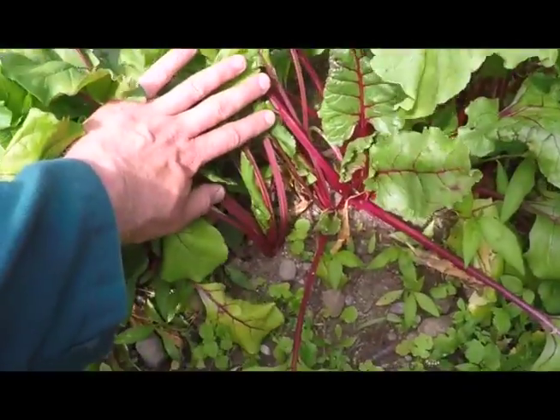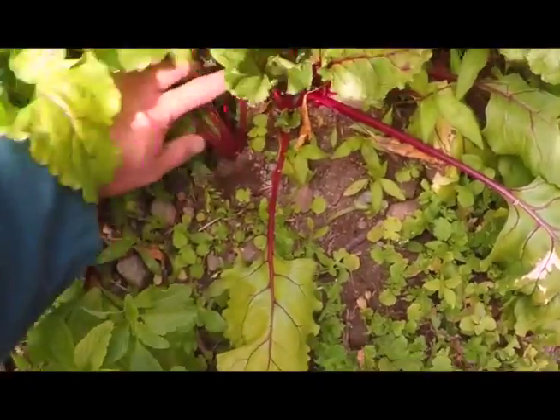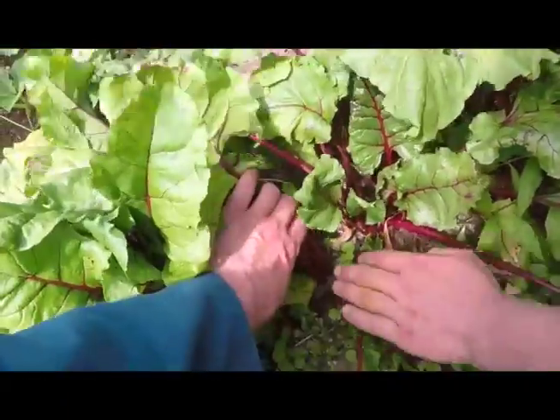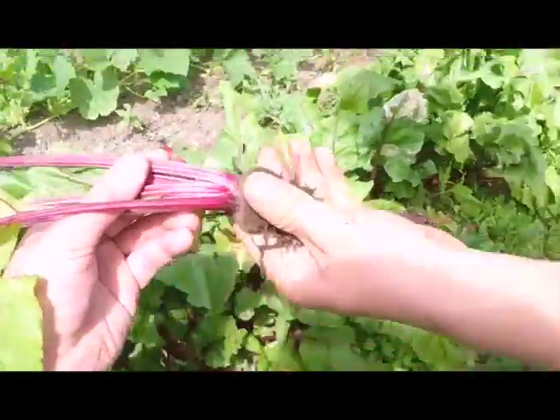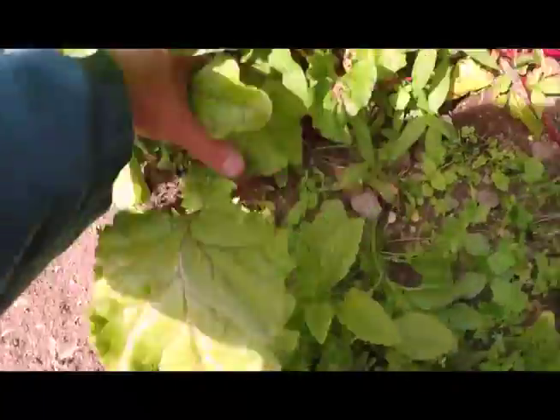Now push the leaves over and I was supposed to look and move my finger at the balls of the plant, and if they were about an inch thick and they were about a foot high — the leaves — they were ready to pick. Oh, I see those beets are ready. Look at this. This is how it comes to harvesting the beets, if I'm not mistaken.